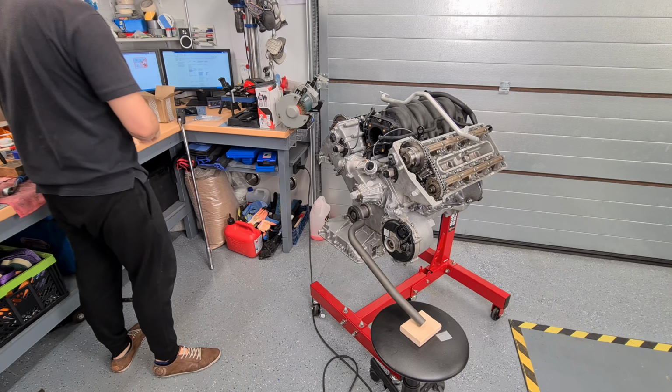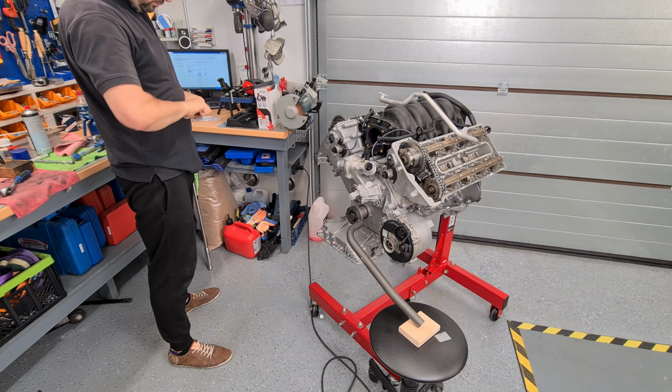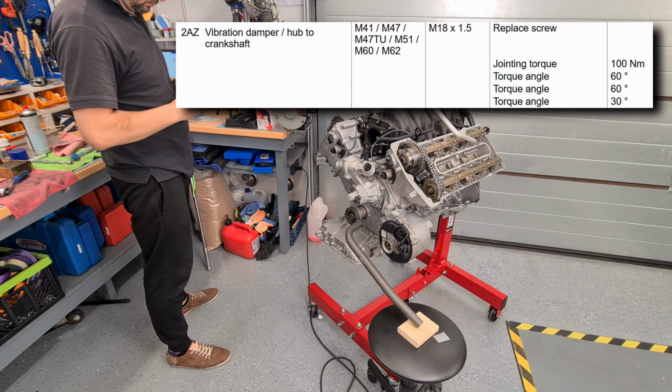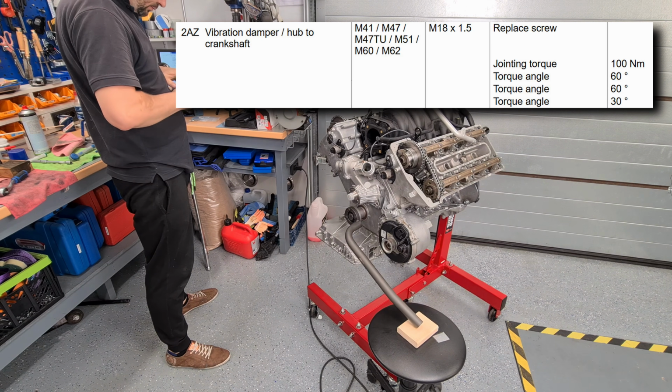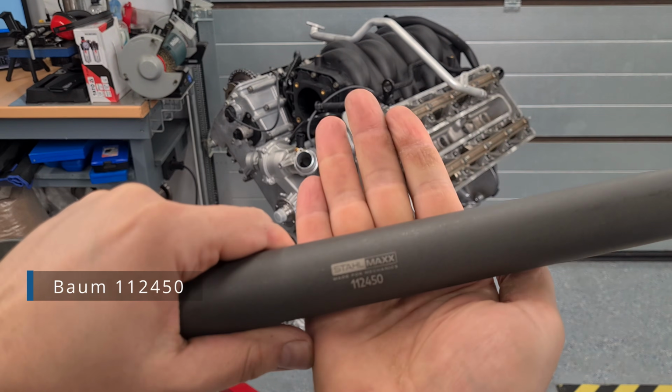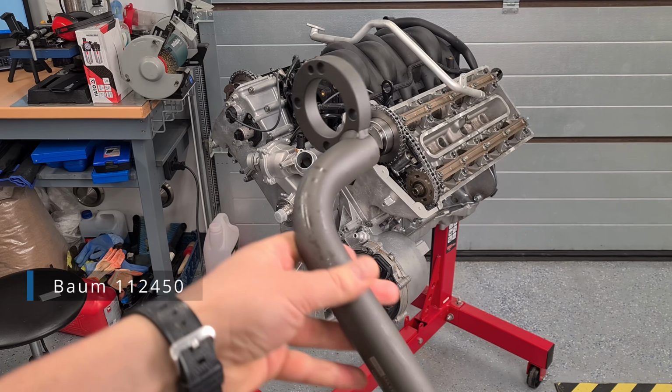Now is the fun part. The mighty Jesus bolt needs to be replaced with a new one and torqued in 4 steps: 100 Newton meters, then 60 degrees, then another 60 degrees, and then 30 degrees. You will need a special tool to counterhold the vibration damper hub.